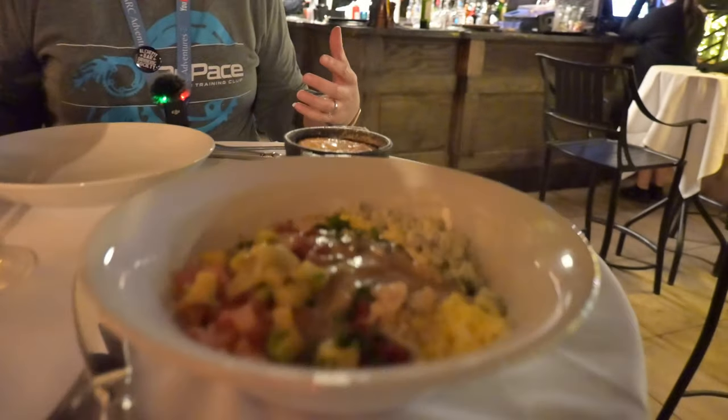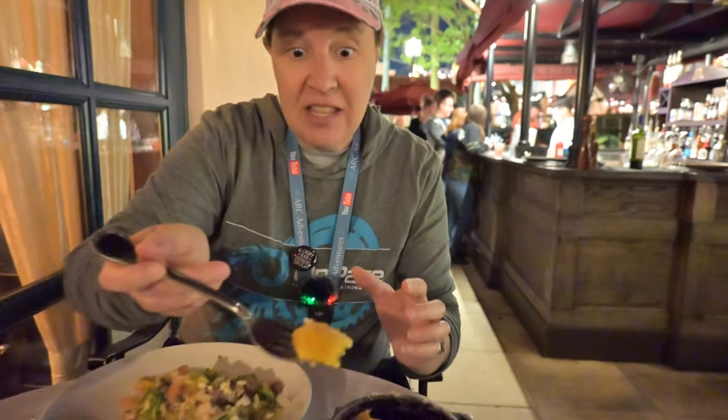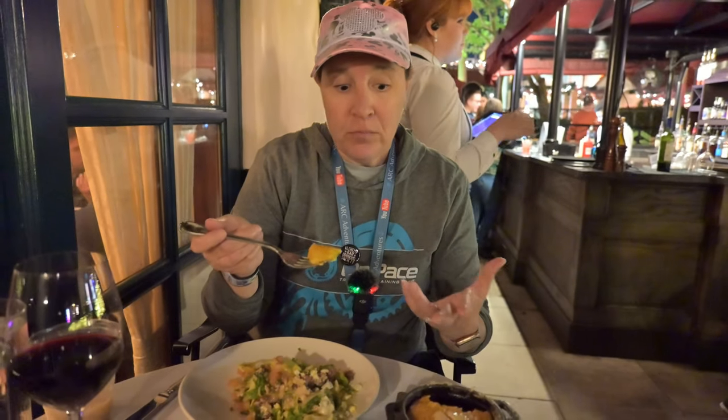Actually the Cobb salad, it's huge, but if you just eat it as a meal by itself, it's too much of one thing, so if you have it together, then it's good. All right, Andrea has something to say. Okay, so I already got into the cornbread. A lot of times I worry cornbread can be really dry, especially if it's cornmeal. But I don't know if you can see the glistening of it. I see it from here. It's a little dark here, but trust me, it's glistening. It's really good. I like it. And you can taste the rosemary butter on there as well. Well, that's a winner.